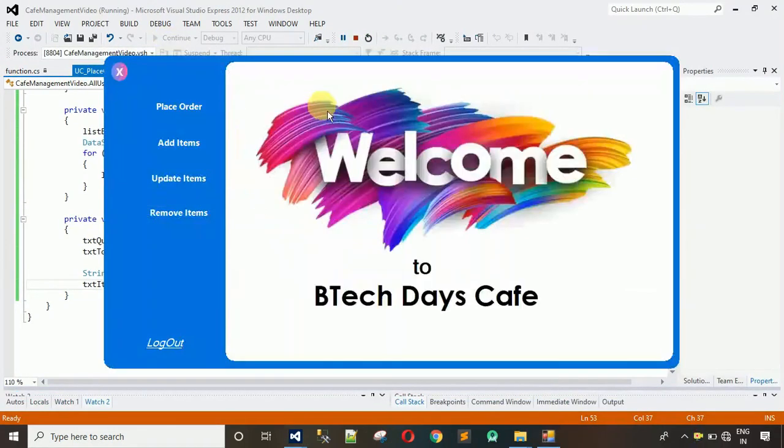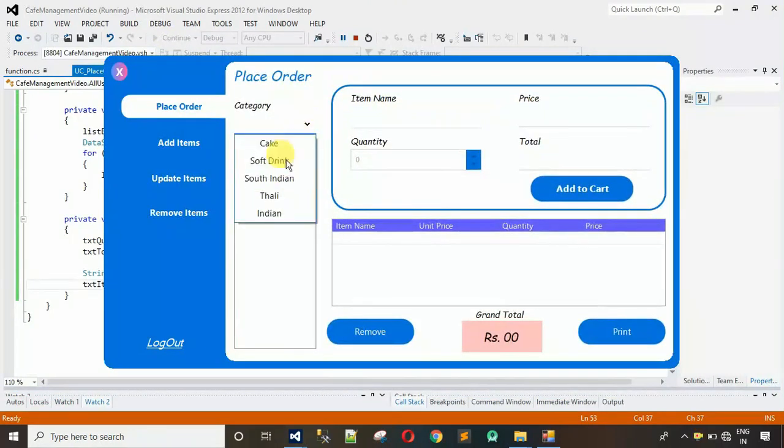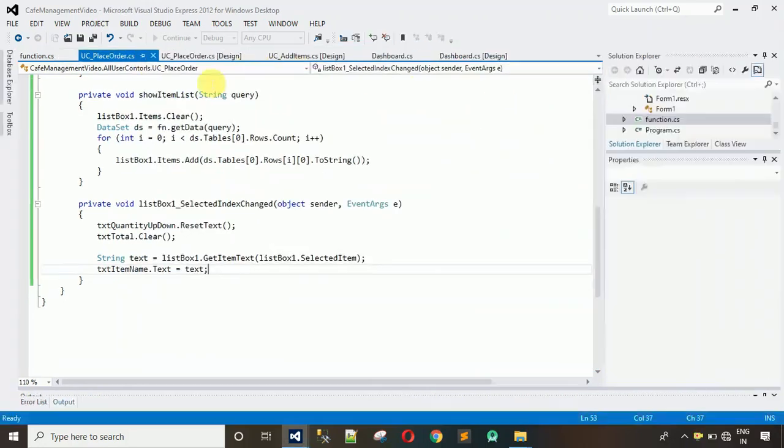Click on this, place order, select Thali, click on this, and here you can see this name change on the basis of this. And when I increase this and when I add some total like this, when I click on this, yeah, these clear up and this will look fine. Okay, now this one is working. After this, we have to set the price and total on the basis of this quantity. So let me do that.